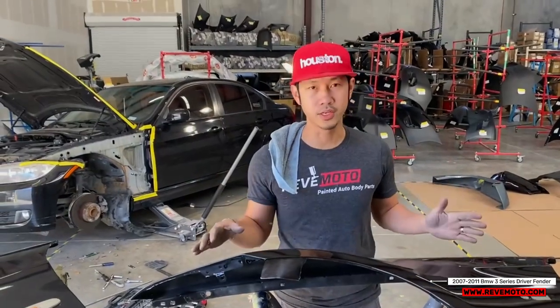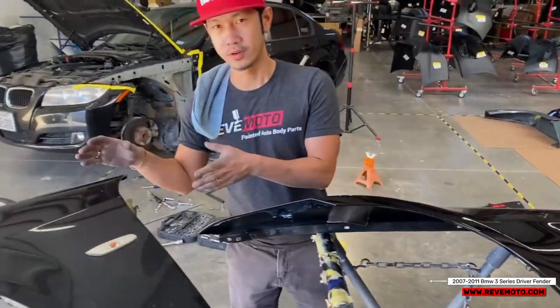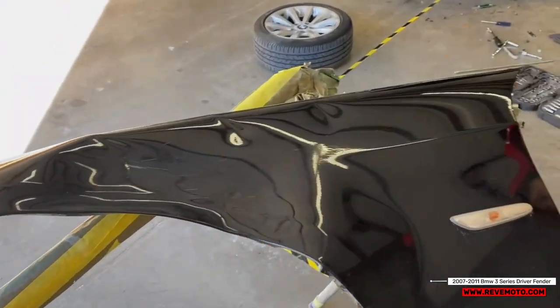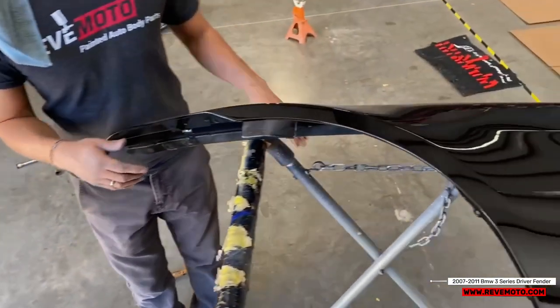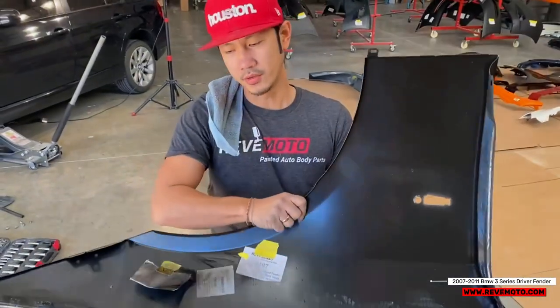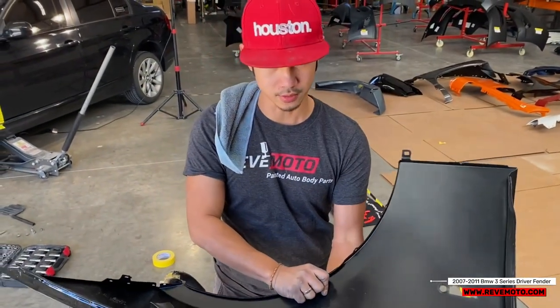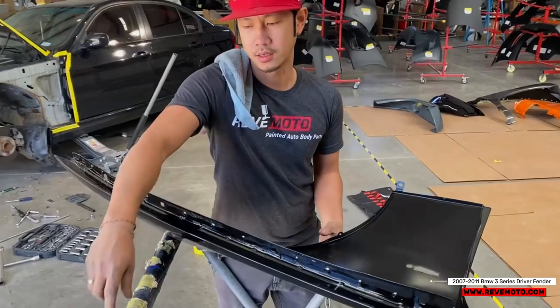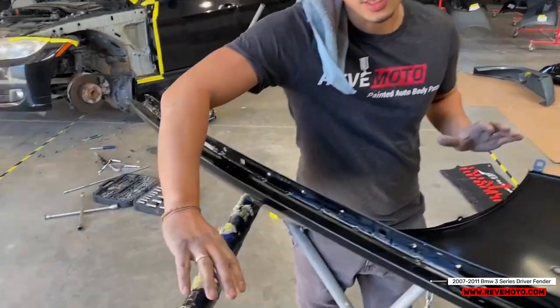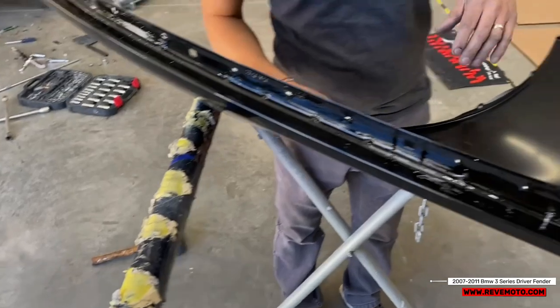Alright guys, so we got the new fender right here. We got the old fender right here. We're gonna transfer all the accessories back onto this new fender. So first we're gonna flip the new fender upside down. So make sure whenever you guys do work on new panels like this, freshly painted, make sure you put it on a soft or a cloth kind of a tabletop so it doesn't scratch the paint.